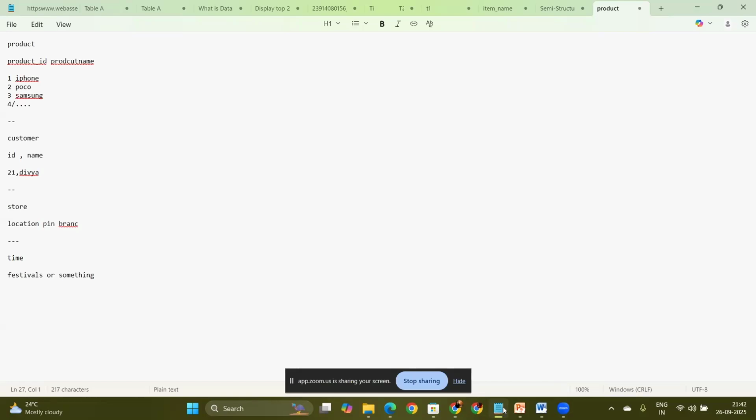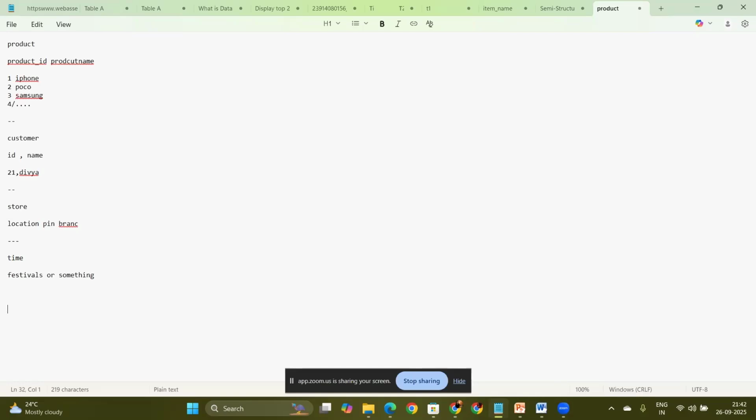Coming to the question, you asked why these kinds of links exist. Why is the fact connected with the product table? Why is it connected to the stores? Why is it connected to time and festival? I'm unable to get the point, how these two tables are related with each other in the data warehouse. I'll explain.